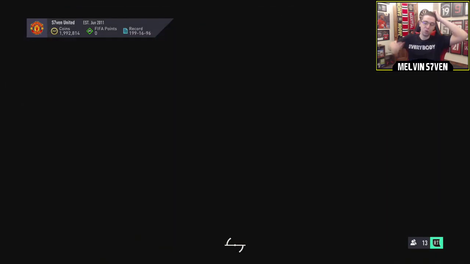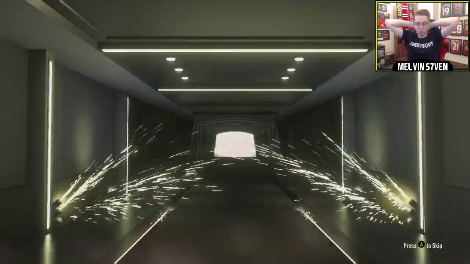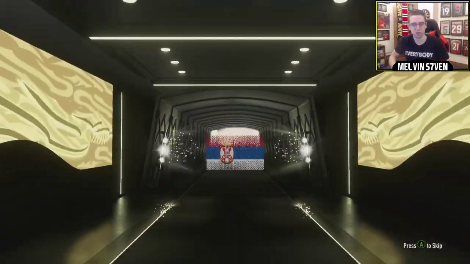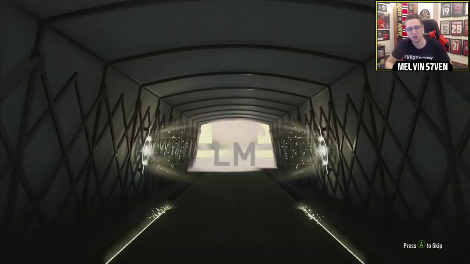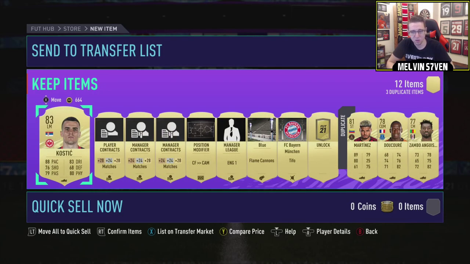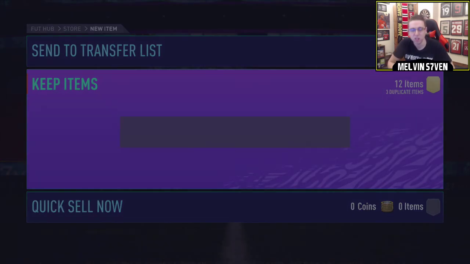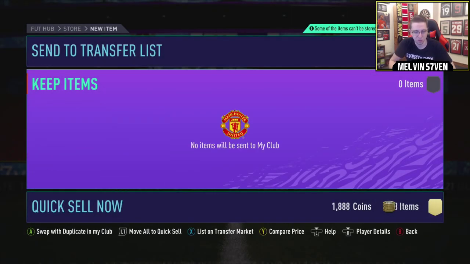Right, we'll just open them in order. Oh, come on, I've been devoid of walkouts for so long. Come on. It's not a walkout. It's another board, though. Back-to-back boards for the first time in a long time. Oh, not Tadic. Okay, it's Kostic this time. These Serbian boards be killing my packs. C83, yeah, he is. Ooh, what's the pack? Be something good. Ooh, player pack. Not bad. Not bad. All right, then I'm just going to discard those.